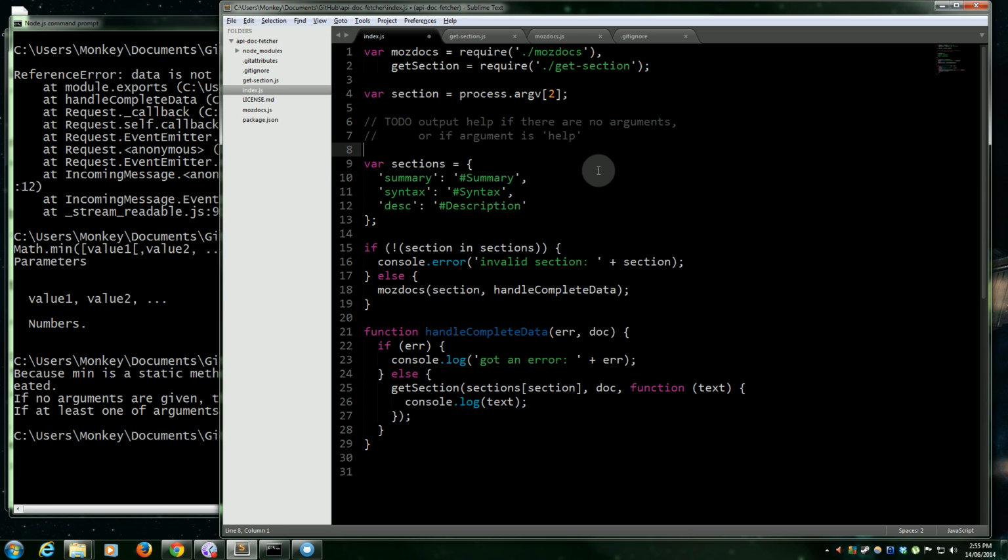But first, I'll just create a commit out of this. I'll just rename that one. Complete data. What am I really doing there? Just want to make this clear.